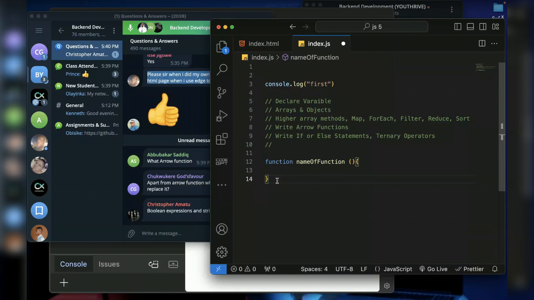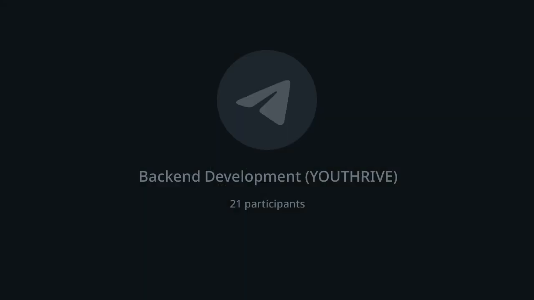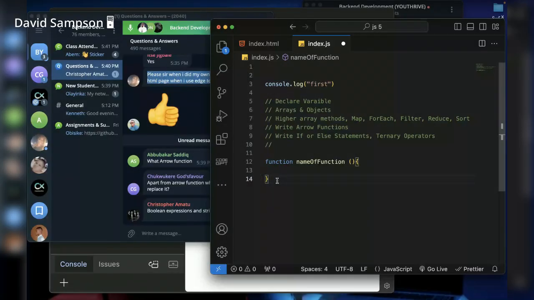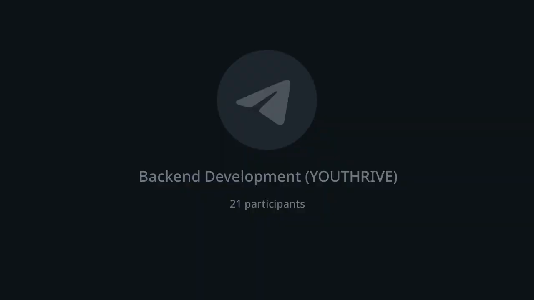So you can create a function like we did: a function to fetch persons, a function to fetch persons with ID, a function to fetch posts. You can also write a function to save details. You can write a function to validate people's emails, a function to validate people's NINs. You can write a function to cross-check people's scores, to check whether they passed or they failed. So you can use functions for anything. And this is how you write a function in JavaScript.